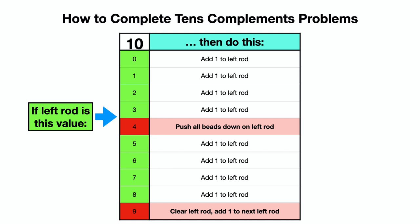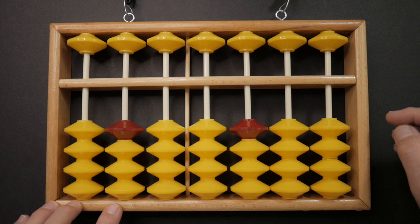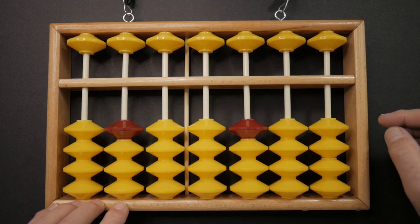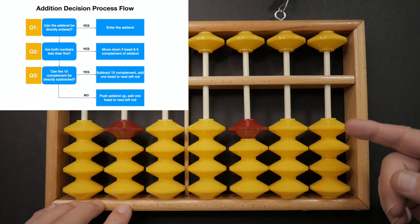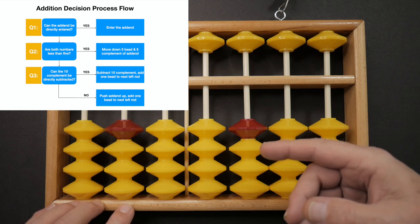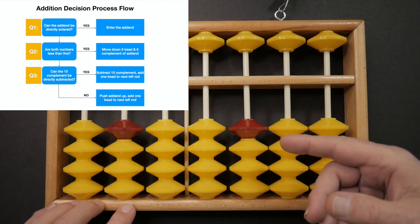So these are two special cases of doing the tens carryover. If it's either a 4 or a 9, you have to do these special cases. Otherwise, it's a straightforward problem. So what I've just told you is everything you need to know to do addition problems of any length, any column size, any number of numbers. But you'll notice that going through these three questions to evaluate the problem to see which of the four possible states the problem is can get laborious over time.